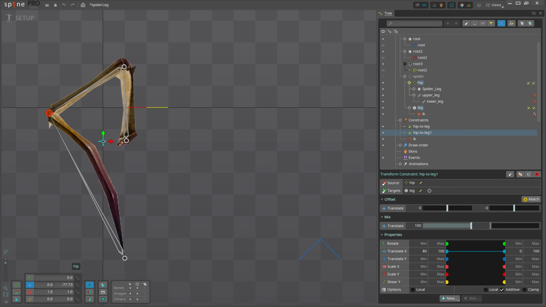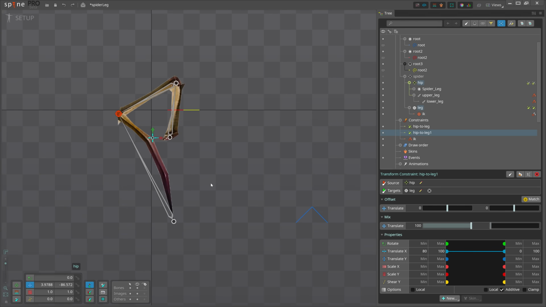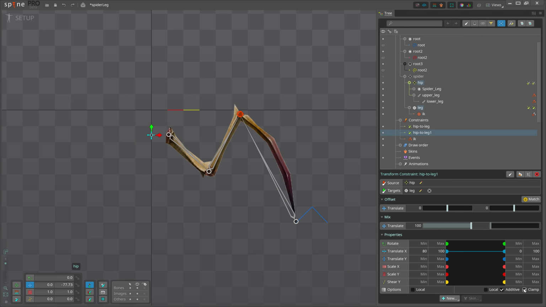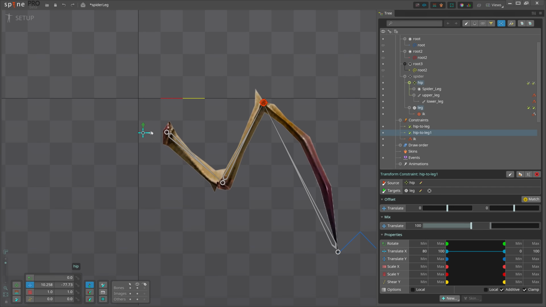But it's not going to happen, actually, because it moves right away. I don't want it. I want it to only move in when the hip is in the red range. So for that we have the clamp property. I'm going to press it and you will see that it will be reverted to the initial place because the bone is not in this range. Now if I move it, it will not be moved.